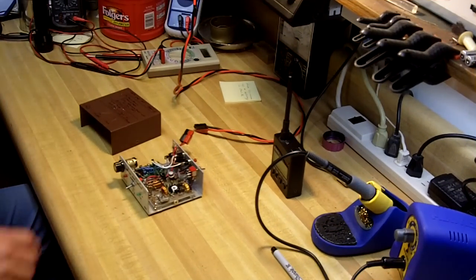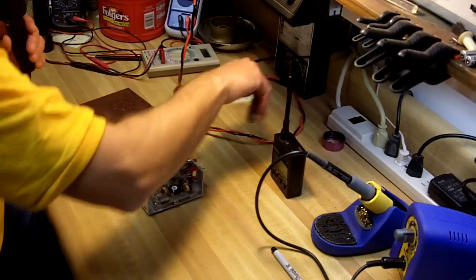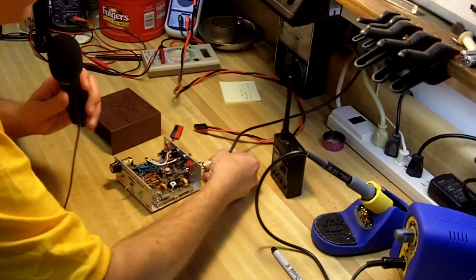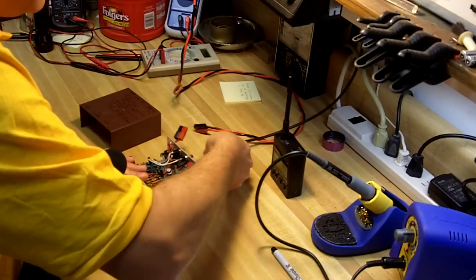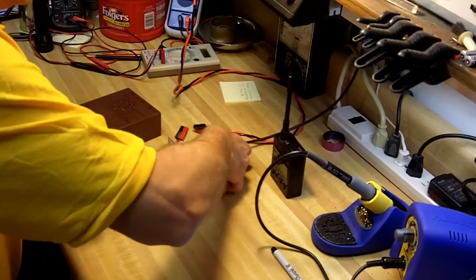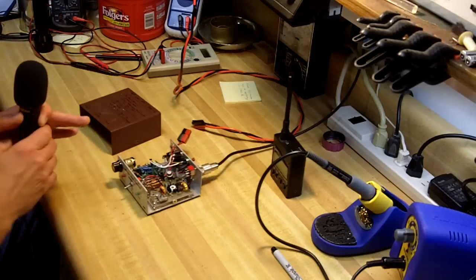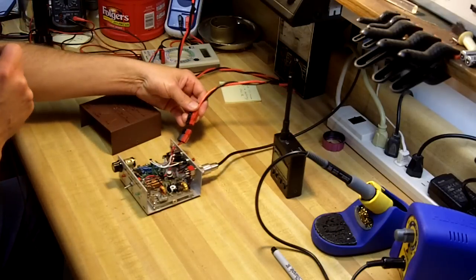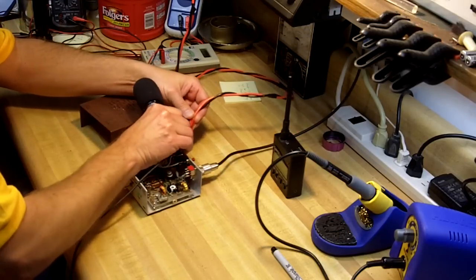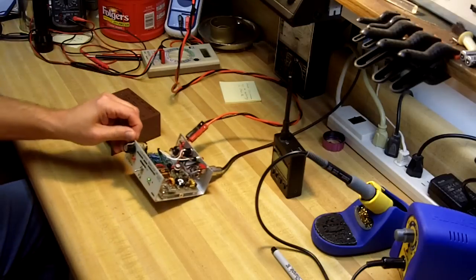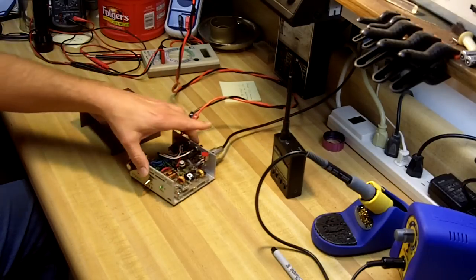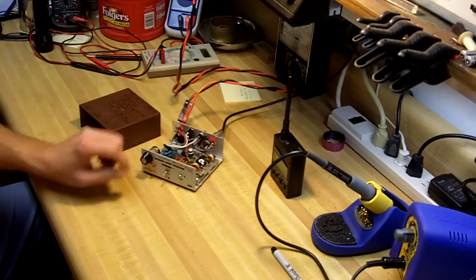All right, let's put this into beacon mode. Hook up the antenna here, dummy load, so I can do a little demo. And I hook up my power here, 12 volt. And you can see the green light come on for power. That's my power indicator.